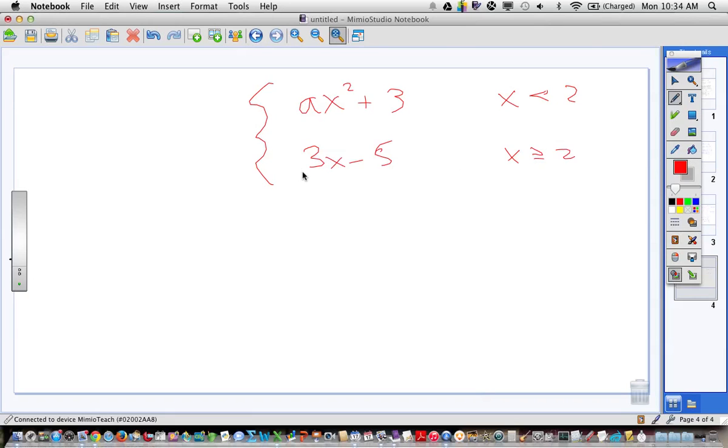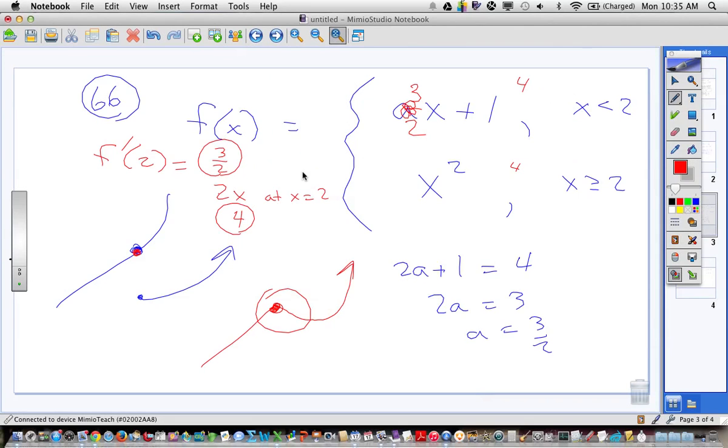So it's at 2. So look at the questions in A and B though and compare them to the last part. It says find the value of A. Well, what do you mean find the value of A? Well, it says suppose that the function is continuous at 2. Well, to be continuous, what's that mean? You can't have a break. They have to have the same y value. In other words, the limit has to exist, which is the same question they just asked in the other one.